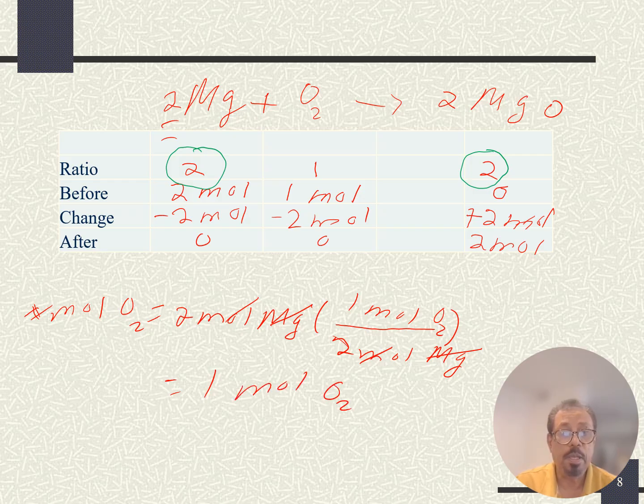This is in the case if the ratio is not 1. Here this is 1 mole, and you see here 1 mole. So why did I say 2? Sorry, I made a mistake here, it is 1.